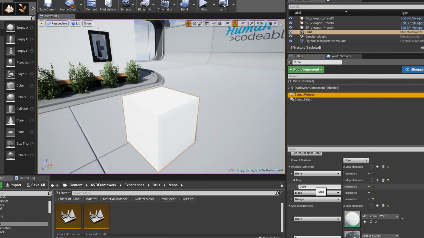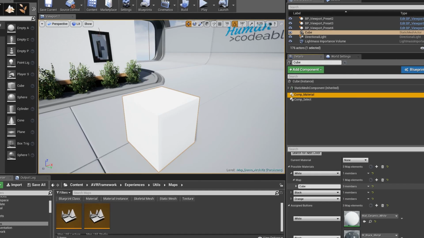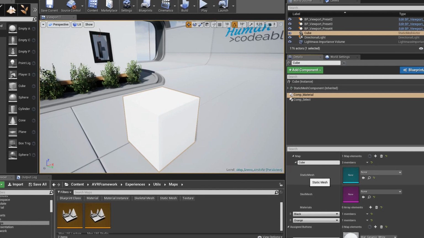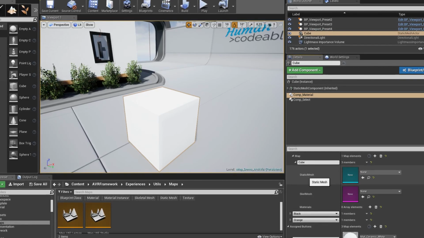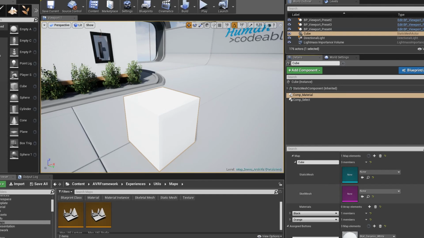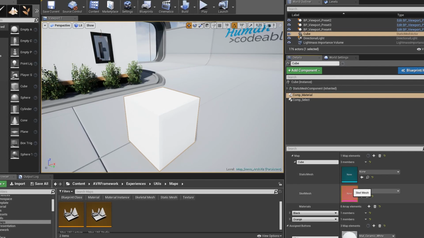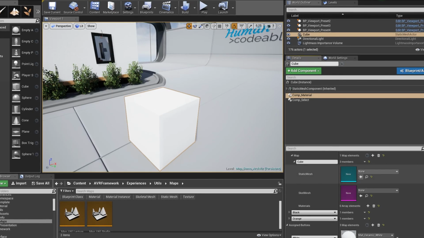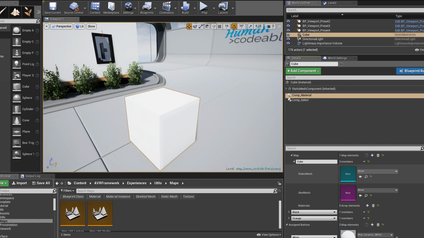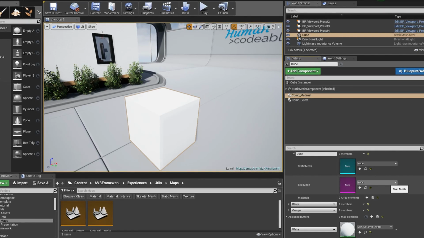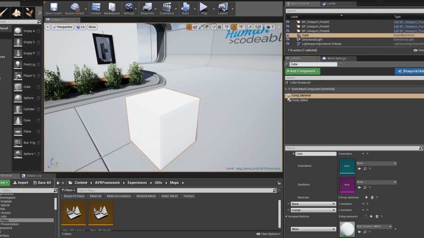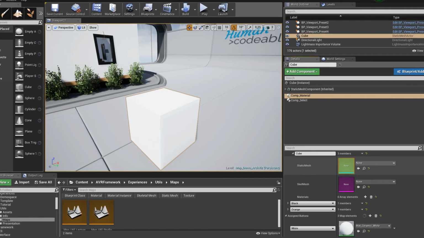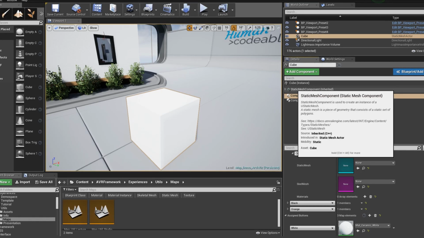Okay, go back in there. We have the right tag. Open it up. We could also go in there and not only change the material, but also the static mesh, or the same works for a skeletal mesh. For example, if you have a beveled cube or something like this, you could also change it with this system here. If you want to change the whole actor, there is an exchange component that is better suited for this. So this is really just to change this one specific static mesh here.